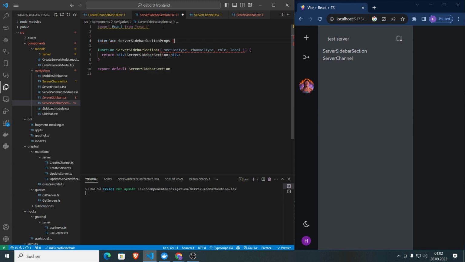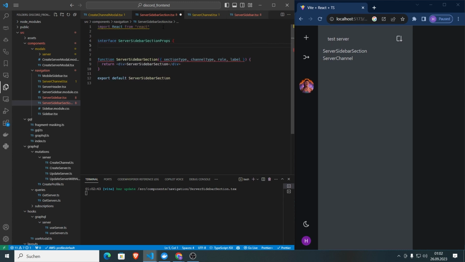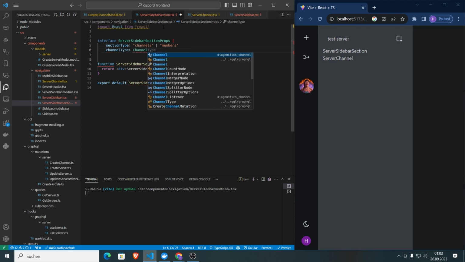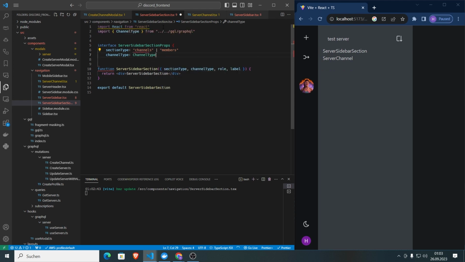Server sidebar section props. And here we say section type. This section type can be either channels or members. Then we have channel type, which is channel type, our enum, yeah. Let's import it from GQL, GraphQL.